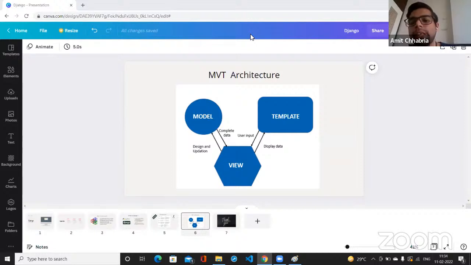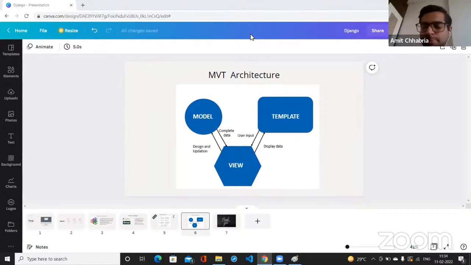Okay, someone has posted a great question about MVT and MVC. MVT is the backbone of the Django framework and MVC is the backbone of the Laravel framework, where MVC is model, view and controller. Here MVT is model, view and template. The controller is where all the routes are handled.